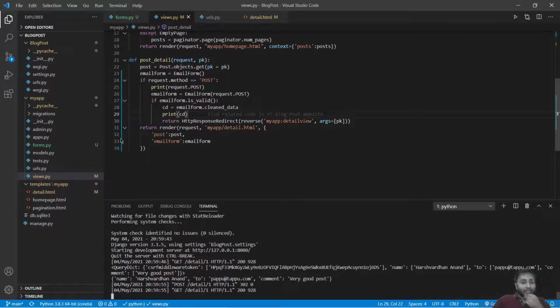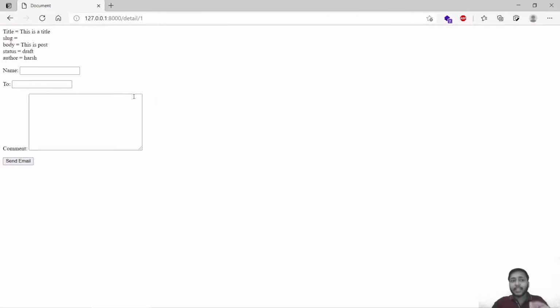Now everything is good, but we haven't seen what happens if the form is invalid. Let's take an example. I'll say Harshvardhan, and inside, instead of writing pappu@tappu.com, I'll just say papputappu.com, and I'll say good post but not send, and send email.